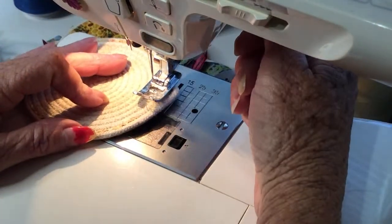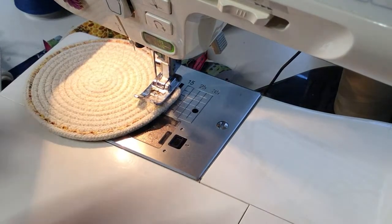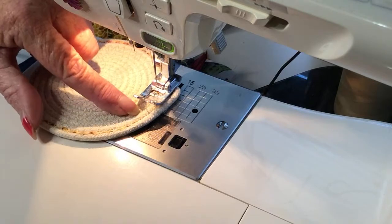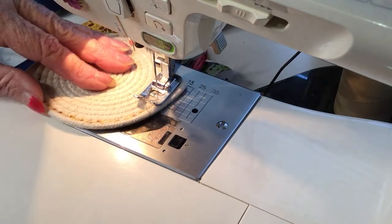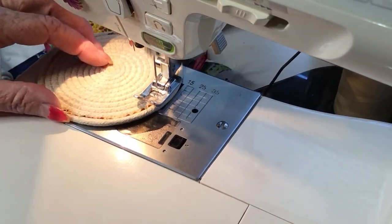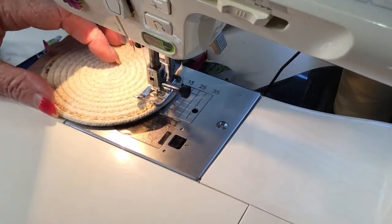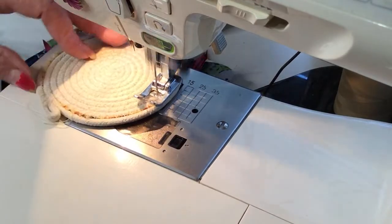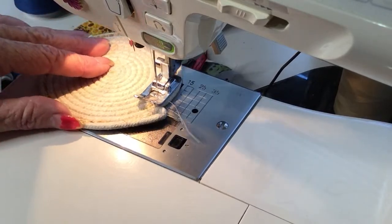Alright, here we go. Straight stitch. Center my needle. And I'm going to be stitching that second row. Not the outer one, not this one, but right here. So I'm going to do one complete round, stitching it in the ditch again. Just one row. You can do two rows. I've done two rows before. Looks good. You could also do two of the plain outer. It's your coaster. You're the designer.